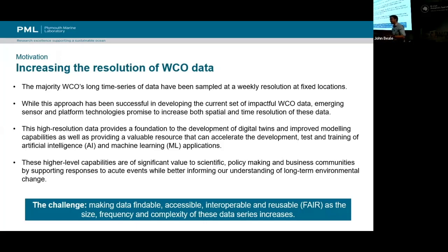On the demand side, there are also a lot of requirements from what these big datasets can do with machine learning and artificial intelligence — lots of smart things that will benefit from higher resolution data, but only if we can make it machine-interoperable, only if we can make it FAIR.